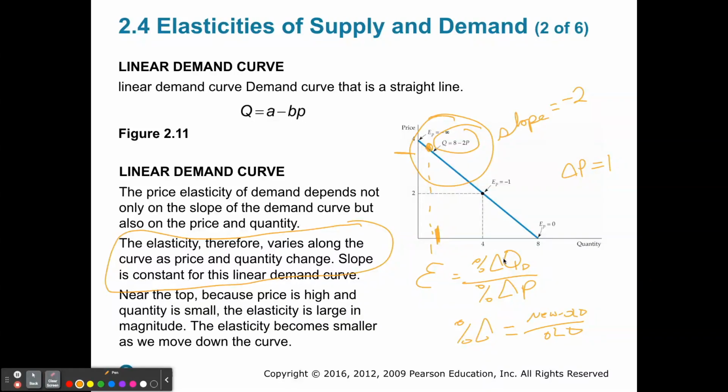Meaning you get a lot of percentage change here, but not a lot here, which is why the elasticity is much greater as a number in absolute terms as opposed to here. So the reason why the elasticity changes along the curve is the very nature of how you calculate percentages, that it matters where we are along these axes.